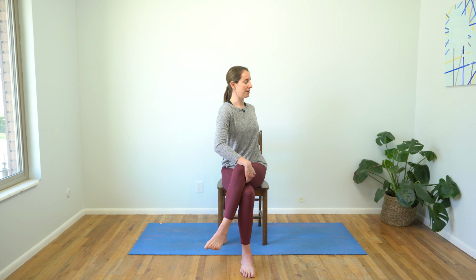So maybe on your inhales, we think about creating length, creating space by grounding down through our sitting bones and reaching the crown of our head up towards the ceiling. And exhale from our core, maybe twisting a little bit deeper. No tension in our neck. Our head and our neck is just an extension of our spine, keeping it nice and long. One more full inhale. Exhale to release your breath completely.